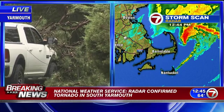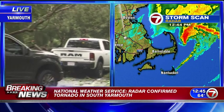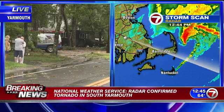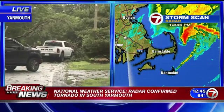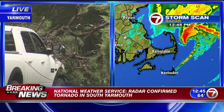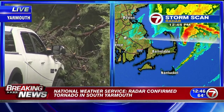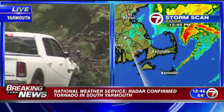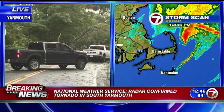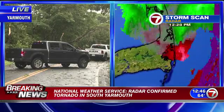Yeah, the woman you talked to is saying she's never seen anything like this before. Right, exactly. And I'm sure Joe's got the camera right now. And if you can go over, you can see where that pickup truck is, the pickup truck that I was talking about. From where we're standing right now, it's tough to actually see the other car that I was talking about. It's being blocked right now by police. But there's another car that this tree came directly down on top of. So, yeah, there is significant damage right where we are here. Like I said, this tree is blocking the road. Anyone trying to come down this road right here, they're not going anywhere. So definitely some significant damage here in Yarmouth that we're seeing.